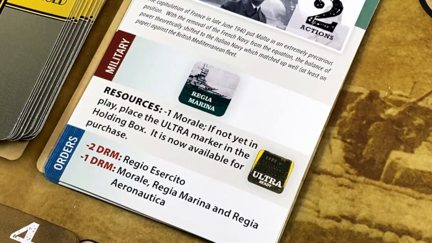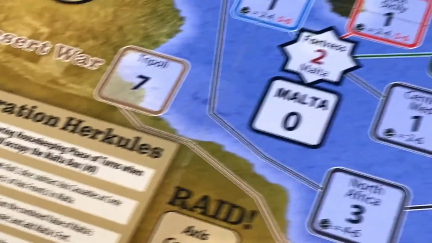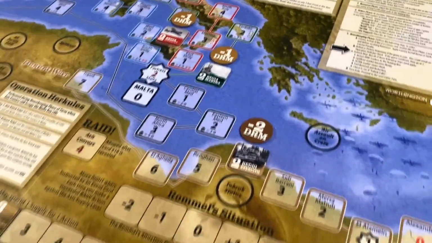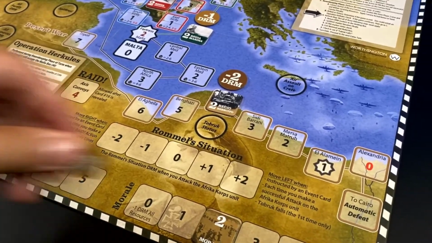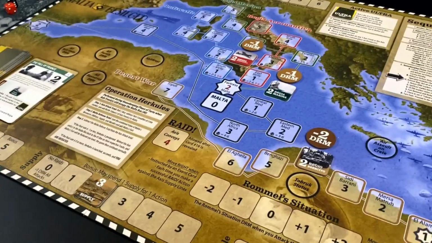Yeah, I thought this was too easy. -2 die roll modifier for Regio Ejercito. -1 for morale. And Regia Marina and Regia Aeronautica have a -1. Of course, it discourages us from going after the Italians. They're on the offensive. So we've placed all these markers here, and we have to place 1 here for the morale. So now we conduct our 2 actions.